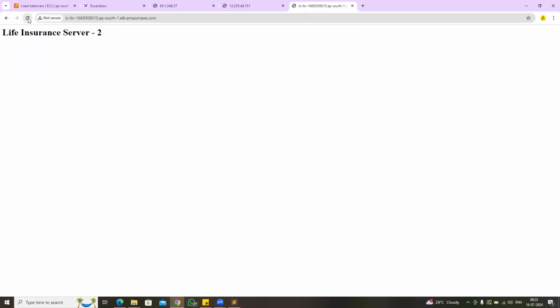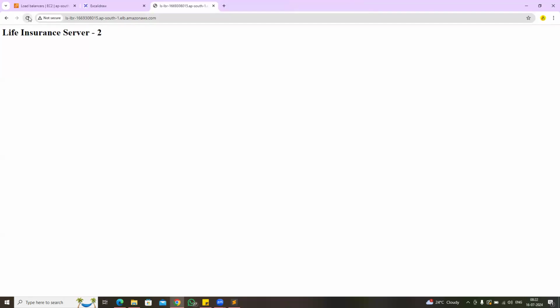The request is going to the same server every time, or the requests are distributed to two servers? It is distributed to two servers. So the first request goes to the first server, the second request goes to the second server. Again, the third request will go to the first server, the fourth request will go to the second server. So can I say the load balancer is working based on the round robin technique now? Yes, sir. The load balancer is working based on the round robin technique.